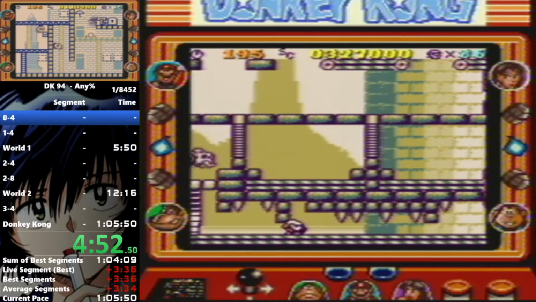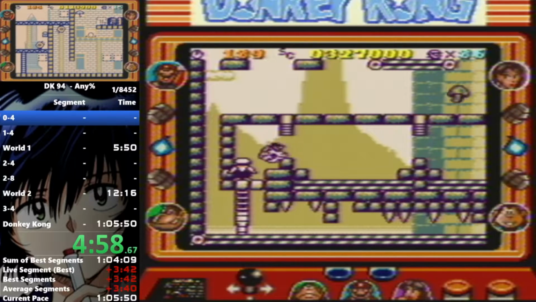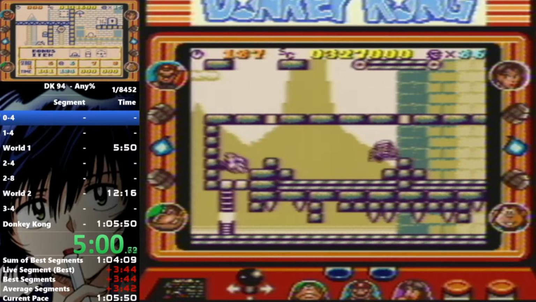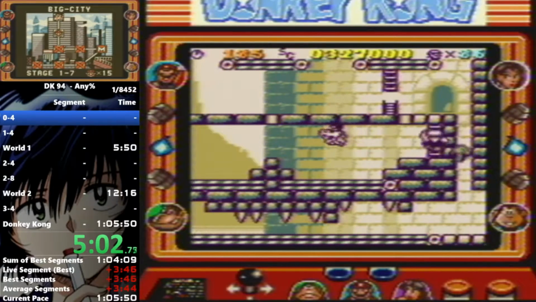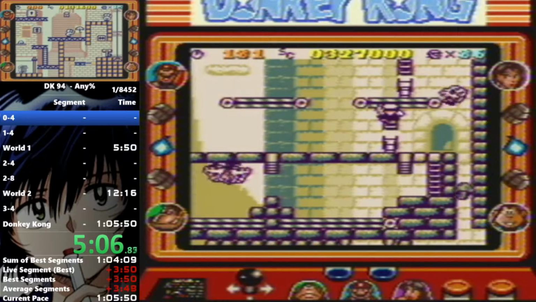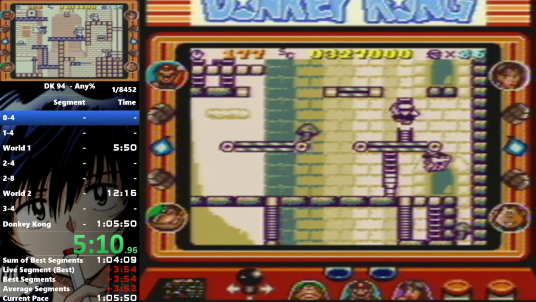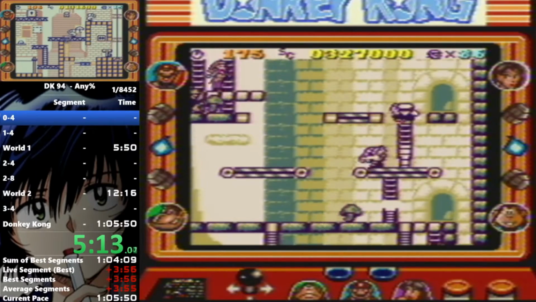So this stage is also RNG dependent. Donkey Kong Jr. or Donkey Kong switches the switch when he wants to, and the optimal is that he switches it now. Then you can just jump through the enemy. So you want to climb up the lever. Here you wait until he throws a mushroom down there. This time he didn't throw a mushroom down there, which is very weird, but sometimes happens.